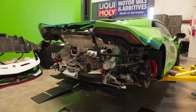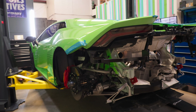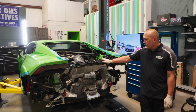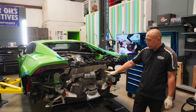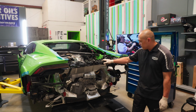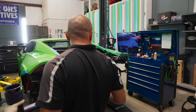Hey guys, Duke here with Bavarian Rennsport. Today we have a beautiful 2024 Lamborghini Huracan STO. The client wanted a performance exhaust, so we have the factory exhaust removed. We're going to be installing the new performance exhaust on the vehicle. As you can see, it's all open.